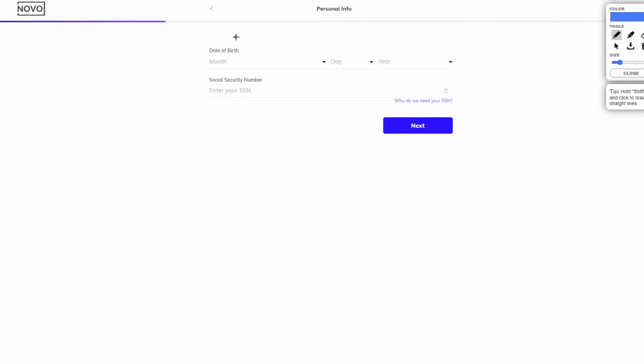All right, and then on this page, it is going to ask for our date of birth and our social security number. Just like any other bank, it does require a social security number. So nothing to be alarmed about when it comes to asking for this question. It is just a requirement by federal law. So we're going to plug this information in, and we're going to click on next right over here.